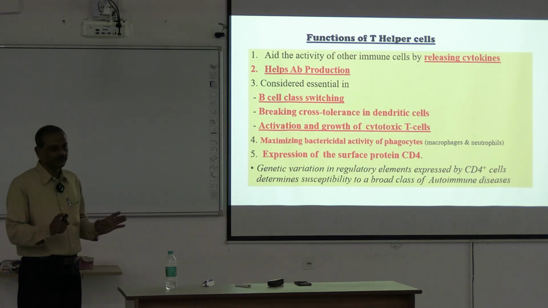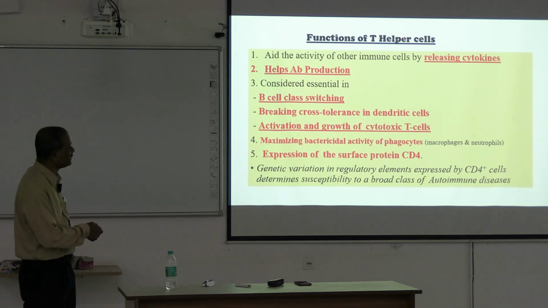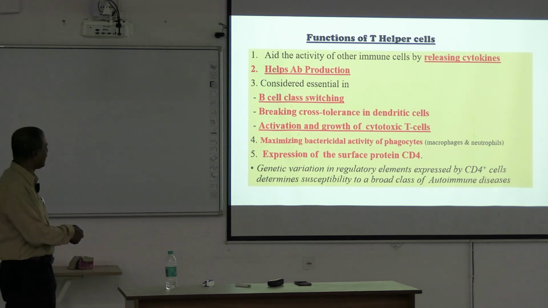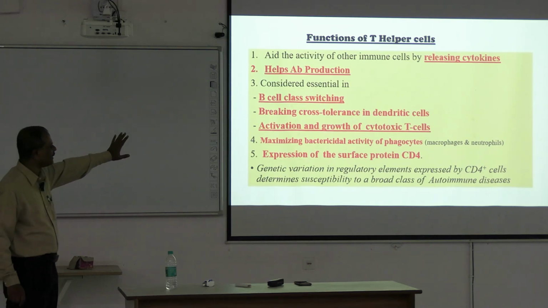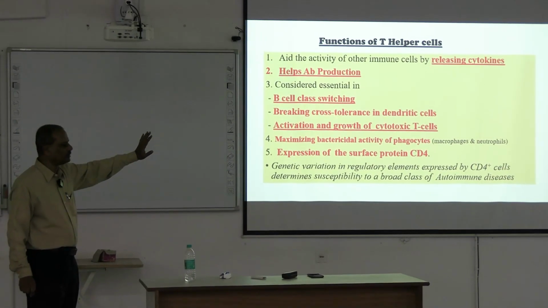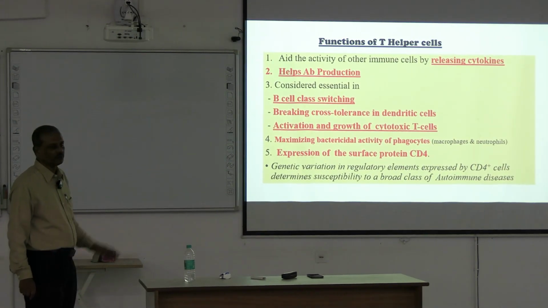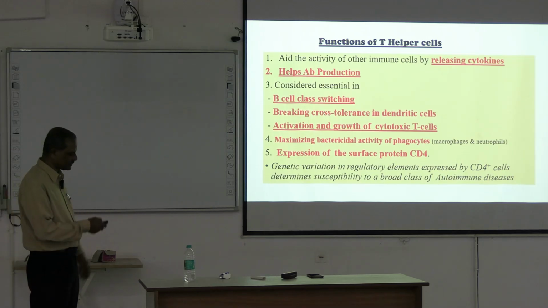There is IgM, and in the secondary response the other four types are produced, that is IgG, IgA, IgD and IgE, and predominantly IgG. And this class switching is the function of the T helper cells. And you write down this one, activation and growth of cytotoxic T cells, as I told you. Only these 3-4 underlined sentences you remember, the rest are difficult, you need not memorize. So specifically, T helper cells have these functions.